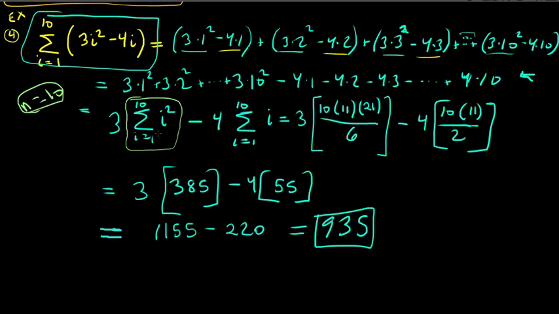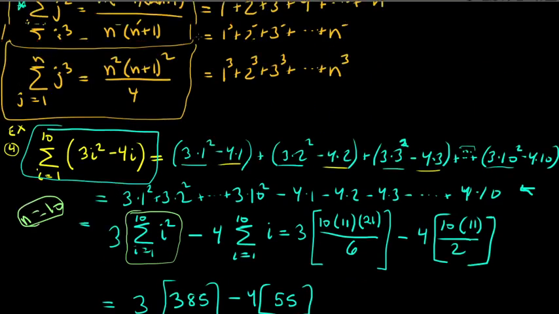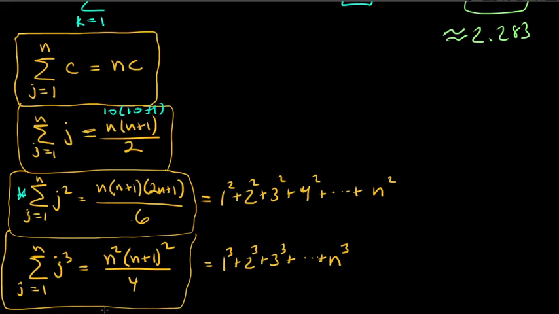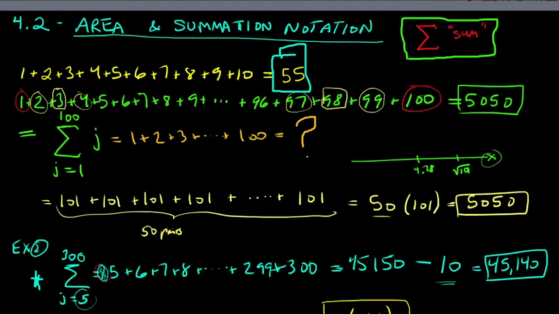So when you add up a bunch of numbers, of course, you just get another number. And this is just the way to express the sums of the integers, the squares of the integers, and the cubes of the integers. And if you look hard enough in the book, you can find the sum for j to the 4 and j to the 5, but we're not going to need those. Okay, so this is summation notation, and so now we can talk about area, but I think I'm going to do that in the next video. So this video is just the summation part, getting used to this symbol.